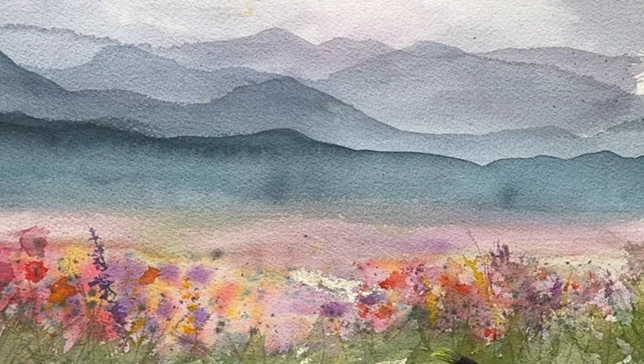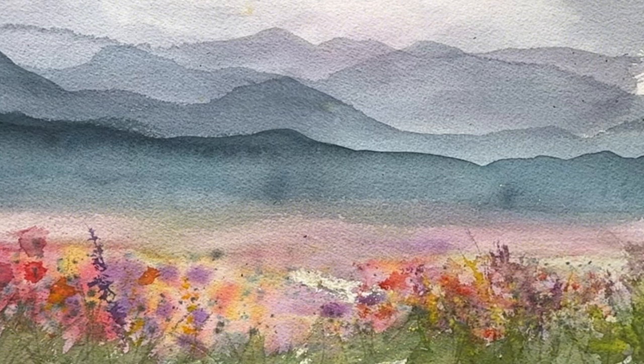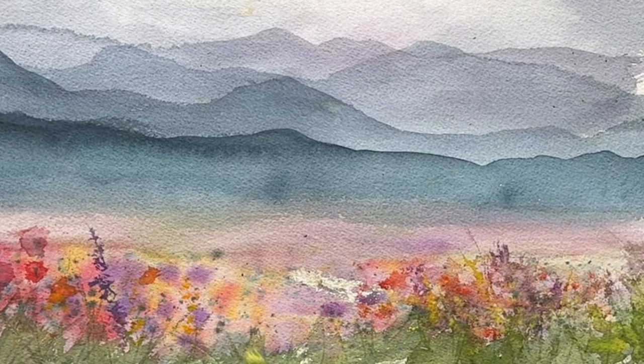Dabbing in a bit of that cadmium yellow, just for some contrast and just to make it a bit more interesting. Splattering in some of that Winsor yellow. There's still a little bit of the cadmium on the brush, and that's okay.